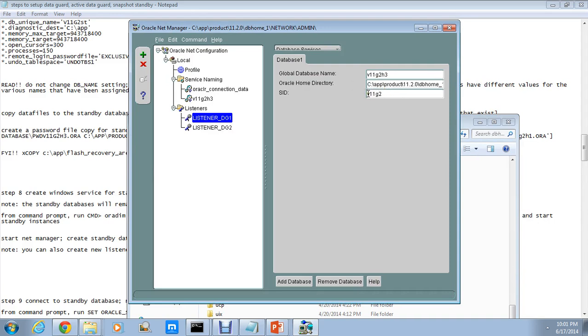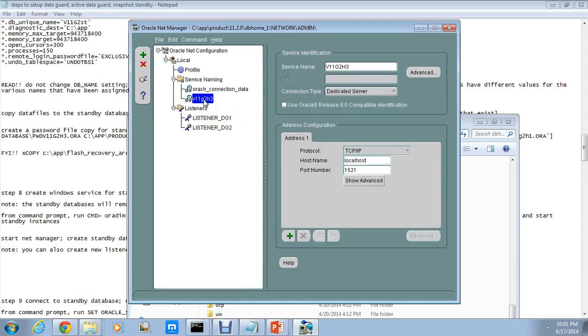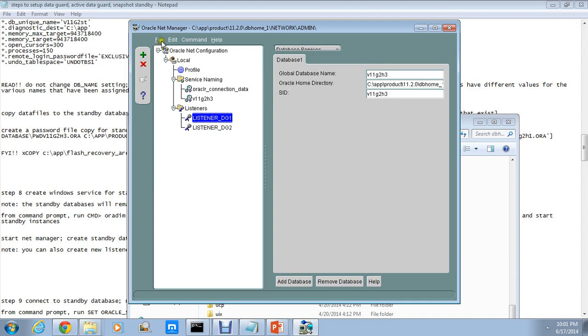V11g2h3, okay. And so I have my database service. Okay, so what I do next is, let me just confirm it. So go to save network configuration.